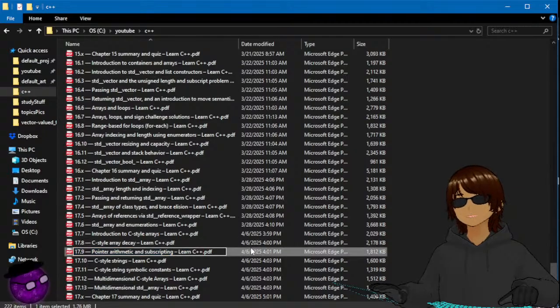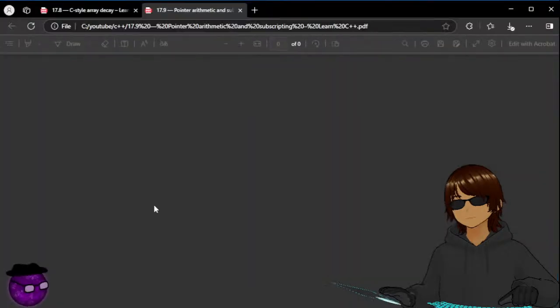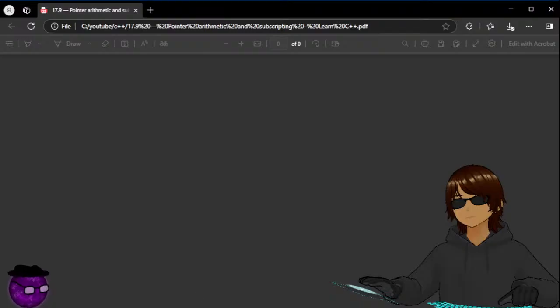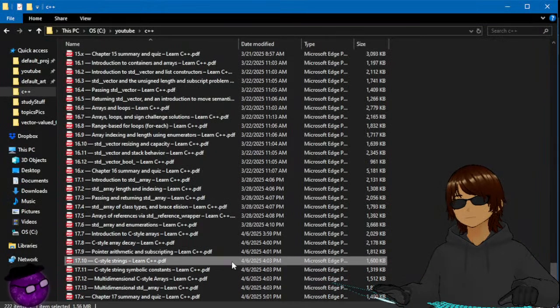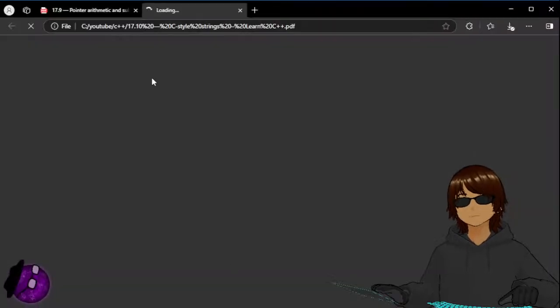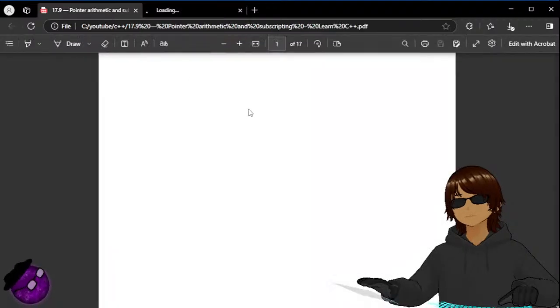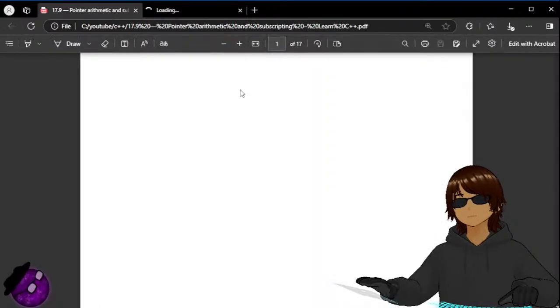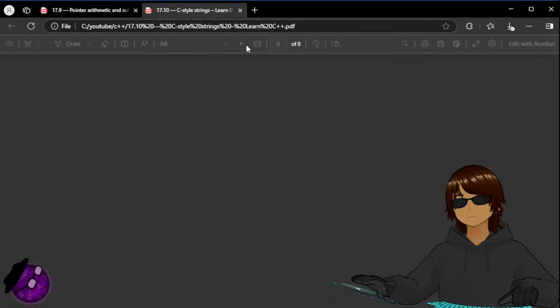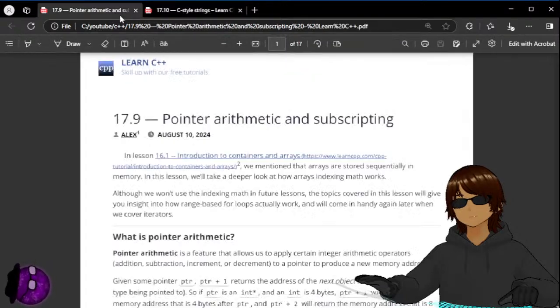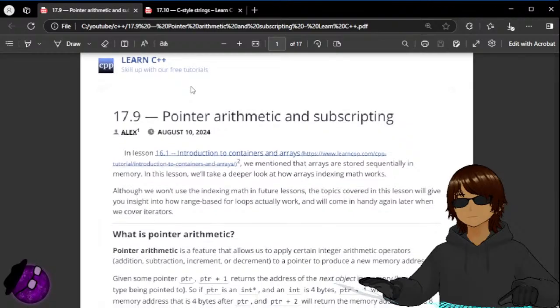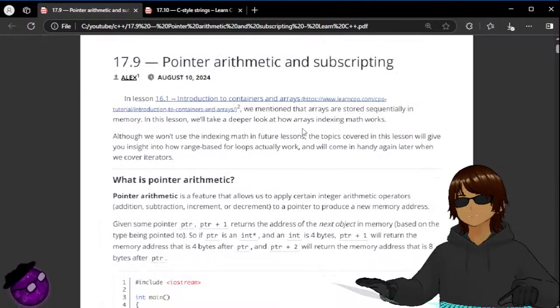So, pointer arithmetic and subscripting. In lesson 16.1, we mentioned that arrays are stored sequentially in memory.